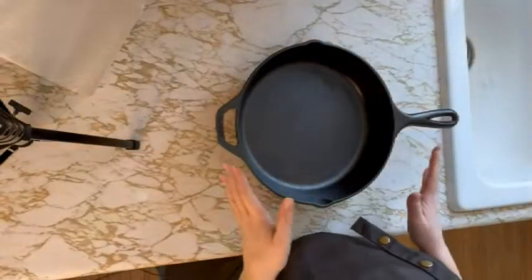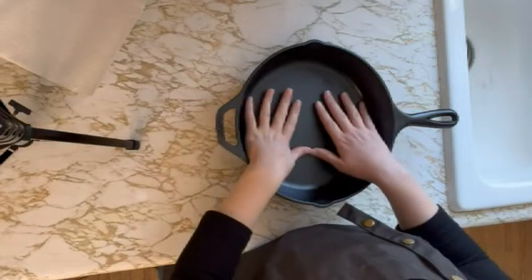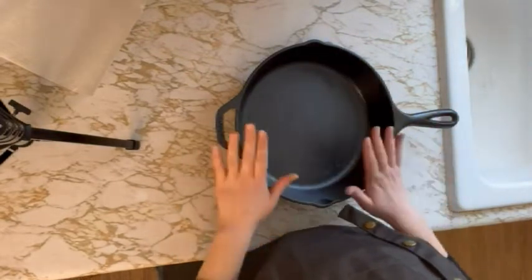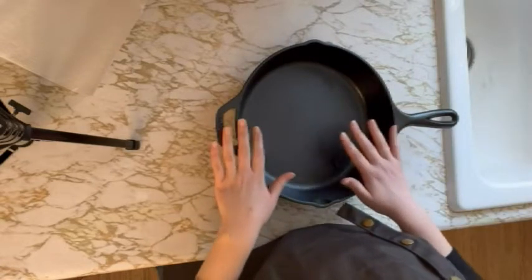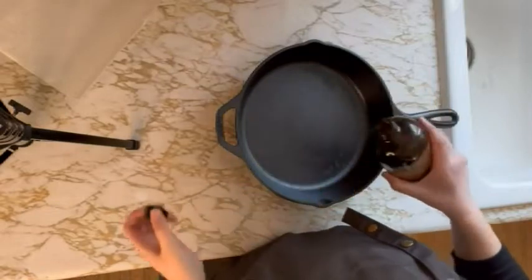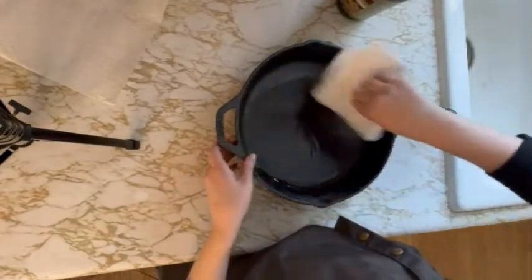Okay, and we are back. This was in the oven at 500 degrees for 1 hour. It's still a little warm, but I'm impatient, so we are moving along. Now you're just gonna repeat those last two steps again. You're going to put in some more of your oil of choice. Use your fingers or a paper towel to spread it around.